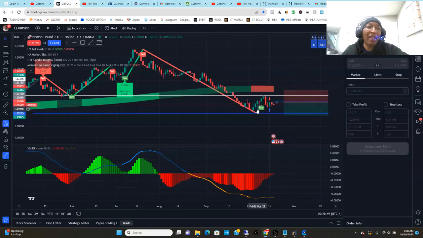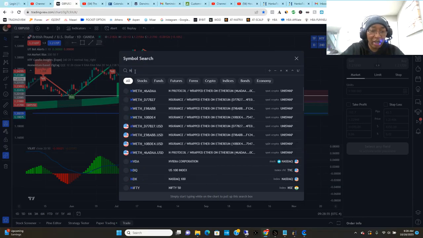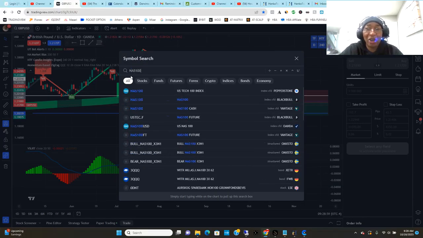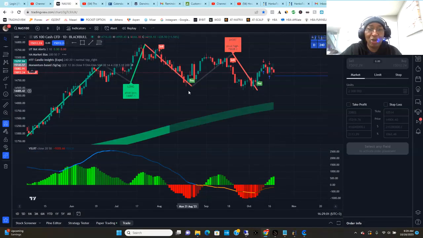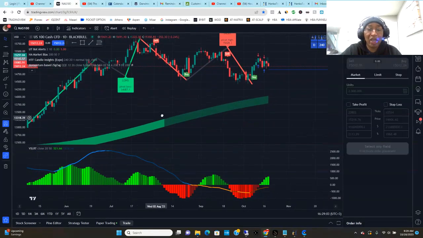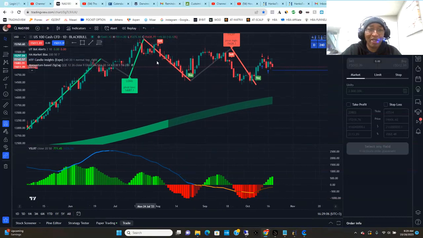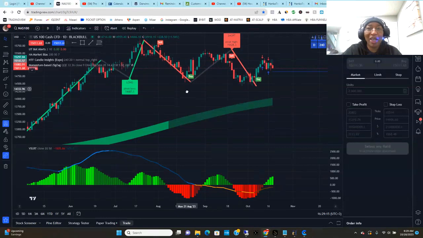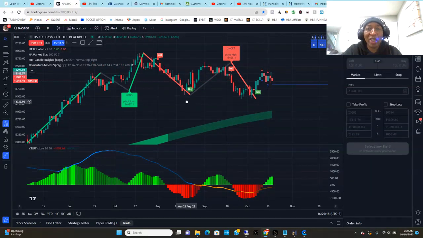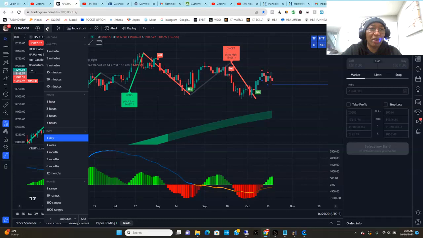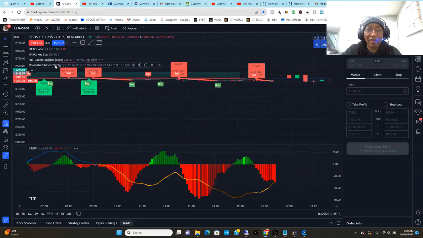Sometimes, for example, here we are trading GBP USD. If I put NAS 100 here, you're going to see it moves very, very fast. So if you're a beginner, this would be a challenge sometimes. Look at that. This moves pretty fast. You can see these movements. Compare that with the GBP, which has smaller movements. So basically what I'm trying to tell you guys is it depends on the asset that you're trading. Some assets move really fast.